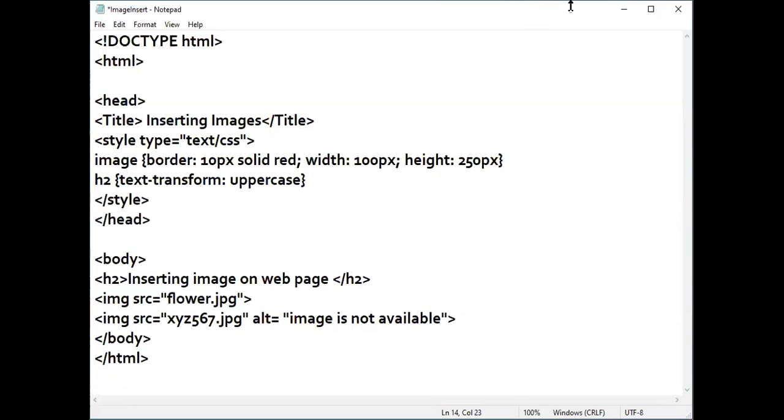So what I have done, I have placed one image on my desktop, because this file is there on the desktop, image insert. With the name of flower, one image is there. This is the image. You can see this flower image is there on my desktop, FLOWER, and this is its extension. How can we check the extension? If you right click the image and go to the properties, you will see that this file is of type JPG. Can you see this? These are the properties being shown over here: where it is stored, on which date it was downloaded, what is its size, all the characteristics. So you can check the extension of the image that you have downloaded from the internet. You have to mention that particular extension as well, otherwise you will not be able to see it.